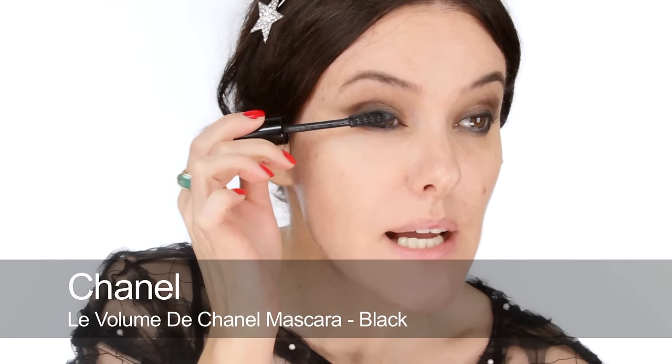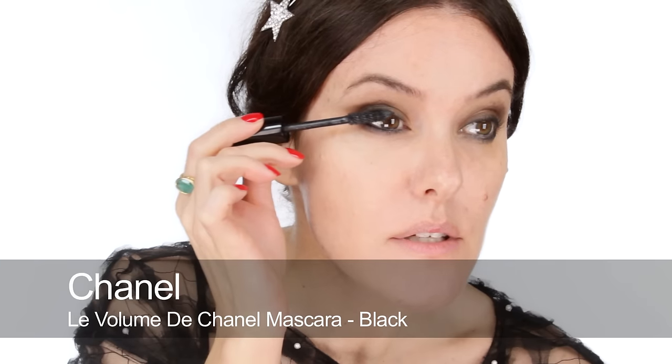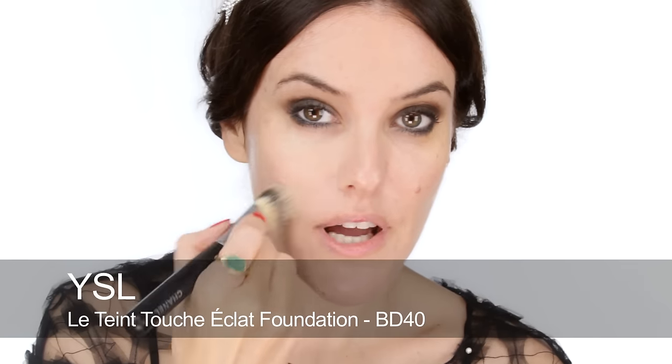Really smoke that in on the top as well. Then apply a nice thickening black mascara, getting right down to the roots of the lashes for loads of impact — curl them first if you need to. Once you've done your mascara you can clean up under your eyes, removing any grey and brown eyeshadow that's dropped down so it's nice and clean. Then patch up your moisturiser and apply your base as normal.